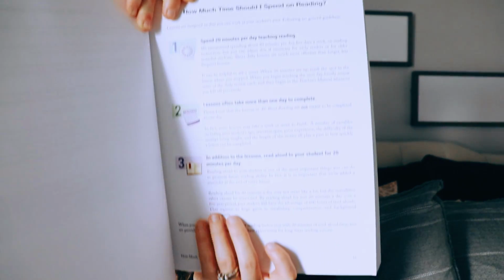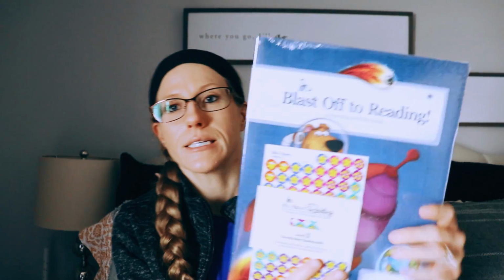If you are interested in looking more in detail into the lessons, like I said, I will film a flip through of this. But that is the reading program we are going to do for my son's kindergarten year. When I was on their website last summer, I bought the teacher's guide. You're going to need that. And then I also bought the activity book. With the pre-reading, it also had a teacher's guide and an activity book. This big blue is the kids' activity book.